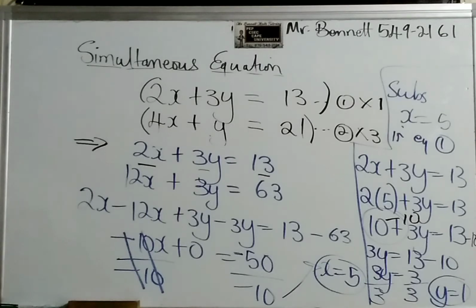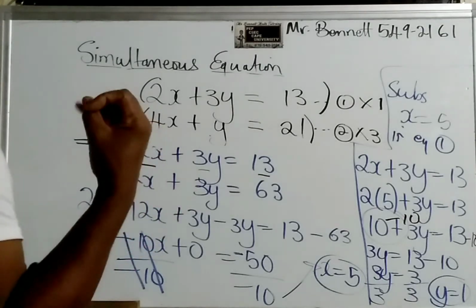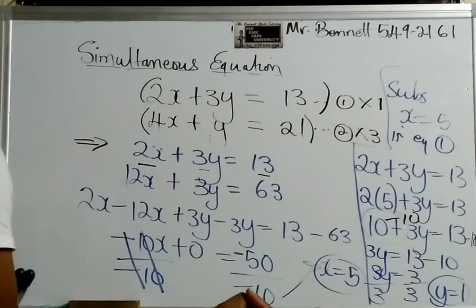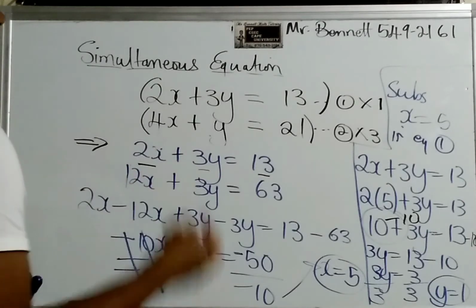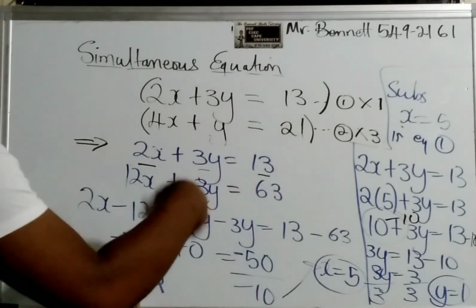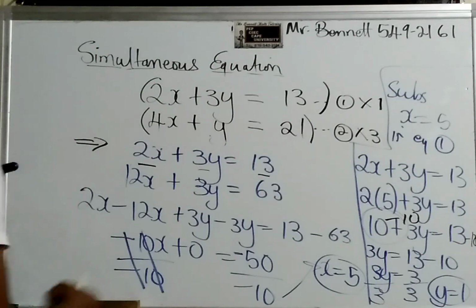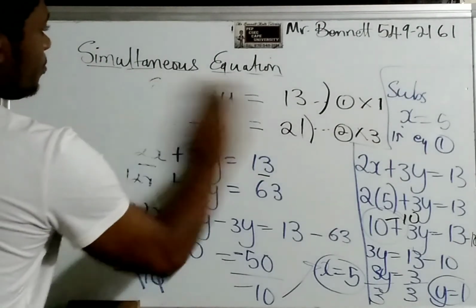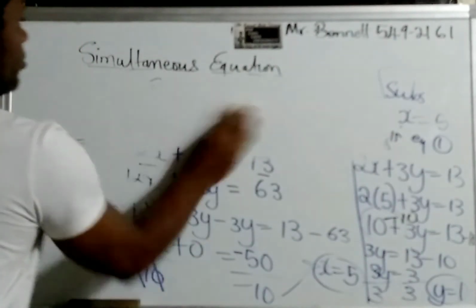Alright guys, going on good so far. Now we looked at one where the coefficient is 1. We looked at one where to multiply. Let us look at when there's a positive and a negative involved. Because that's what gets students jittery and all that. But it's the same principle. Alright? So let's go. I take it everybody can just pause the video and try that.